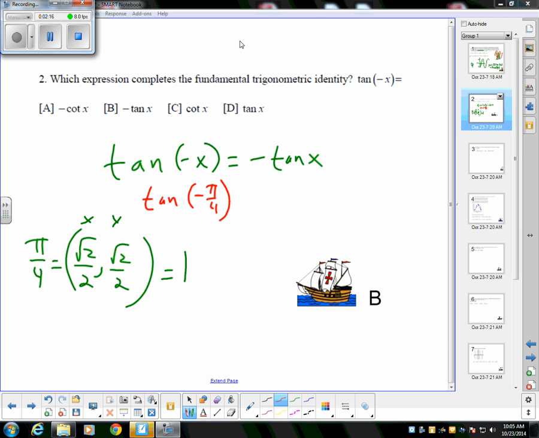So the point I'm making is that the tangent of negative pi over 4 is actually equal to negative 1, isn't it? Therefore, the tangent of negative pi over 4 is negative 1, which is the same thing as the negative of the tangent of pi over 4. The negative of the tangent of pi over 4 is also negative 1. That's sort of a way to confirm. Is it the best method? No, it's not the best method. Memorizing these is really the best method.